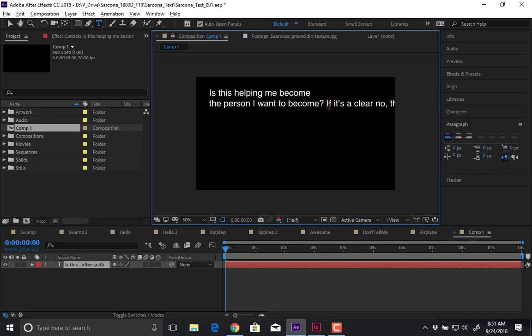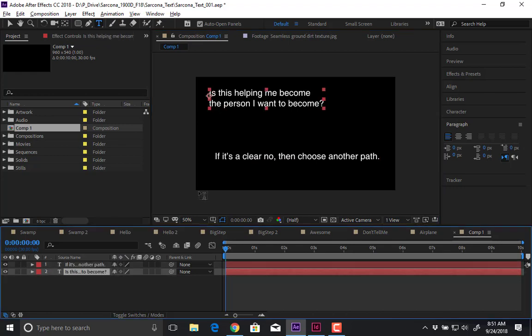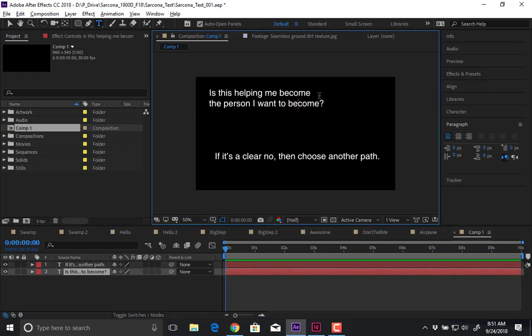I'm going to take the rest of this word and click off, go to my text tool, paste it in again, and do that. And now I can just kind of play with how I want this to be laid out.